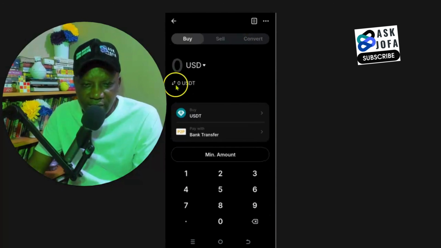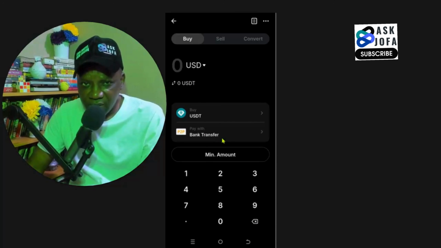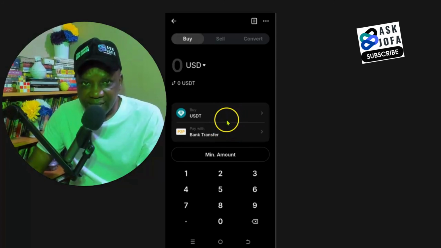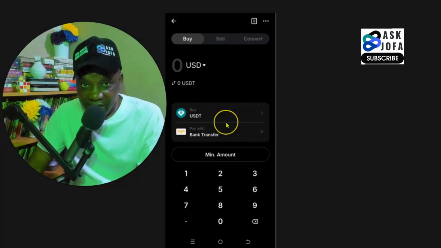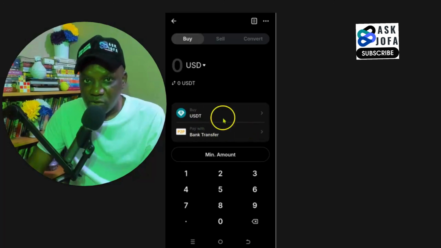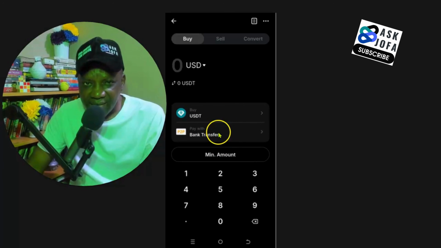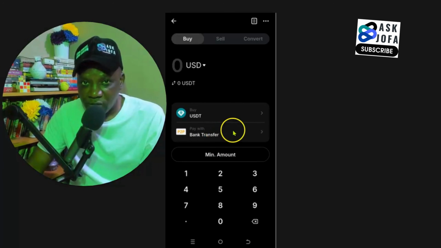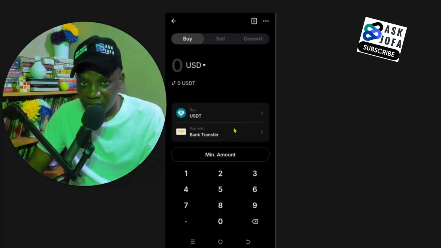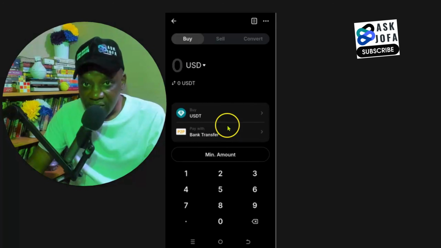We select USDT. You need to know that before you use that card, your card must support 3DS. That is 3DS protocol. What that implies is that your card must support and enable international online transaction. What that implies is that anytime you want to do transaction with your card, your issuer must be able to send OTP, that is one-time password, to your phone or to your bank app for you to verify your KYC status. That will help you to confirm your identity and verify the purchase using your card.